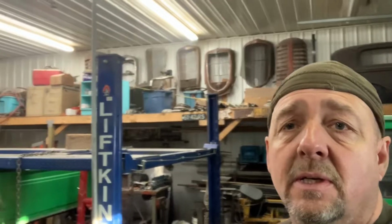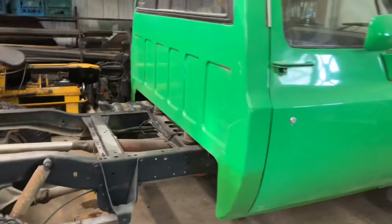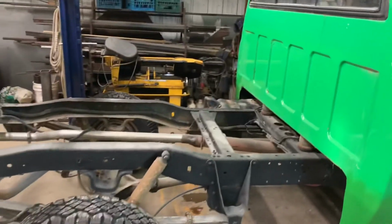It's been a while since I posted anything. I've been busy working. We're back open after shutdowns because of a little flu that's going around. So I've done a ton of body work on this '85 GMC square body. I've replaced the cab corners on this sucker, did some mechanical stuff, some exhaust.